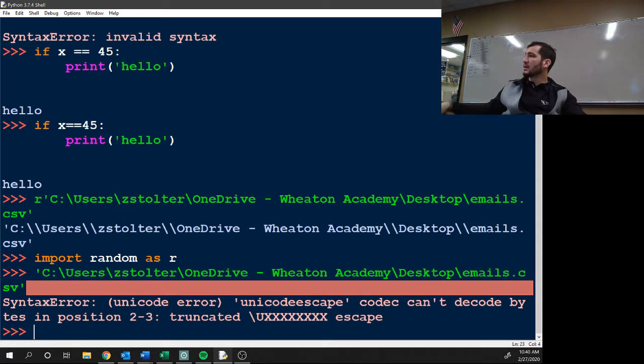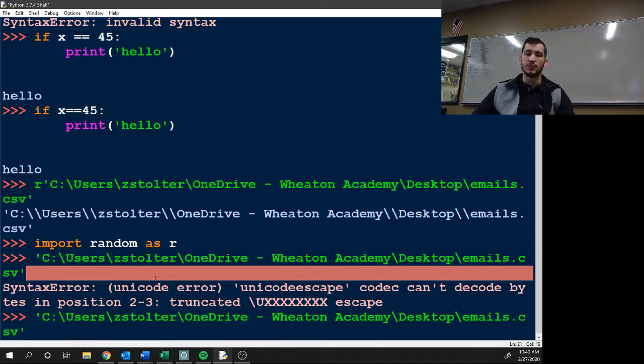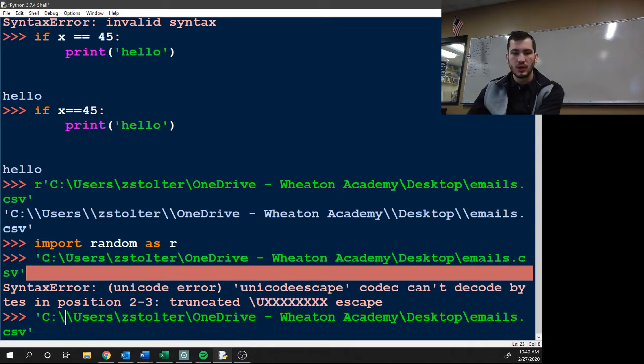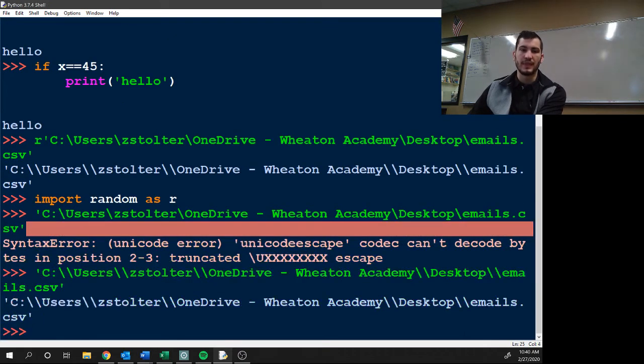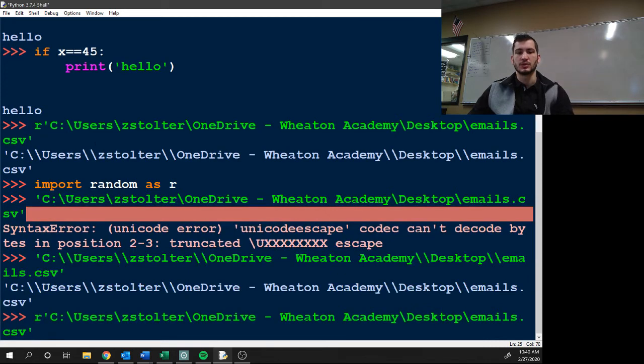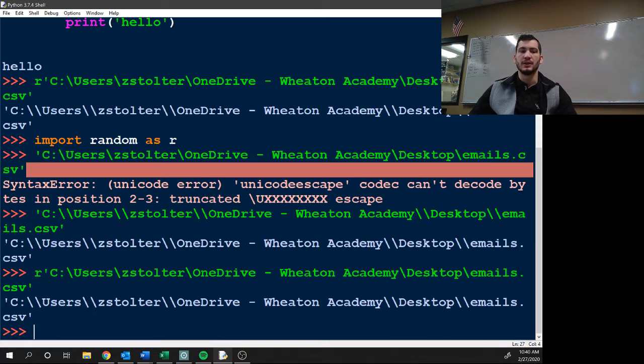And notice the error is basically telling you, I don't 100% know what truncated means, but I know that it has a backslash in it, so your backslash is screwed up. So your \U doesn't mean anything, your \Z doesn't mean anything. So if you don't want to use R, you have to put 2 backslashes. And then it's okay. Or like I said up here, you can just use the raw string. And notice even when it displays it, it has to display the two backslashes.